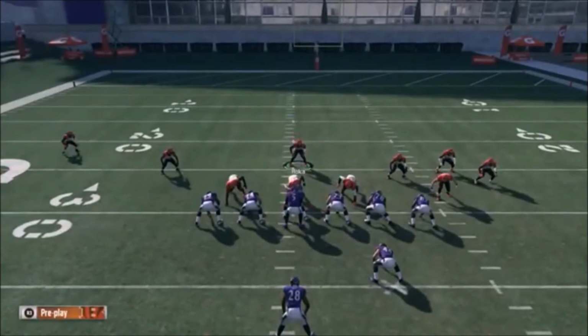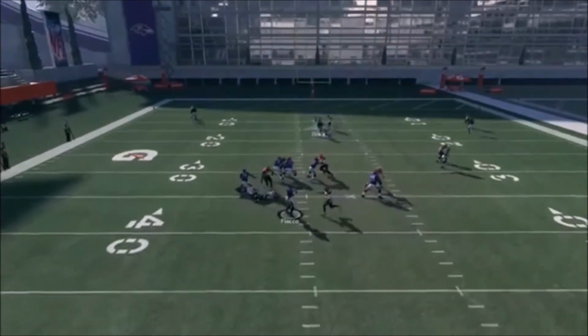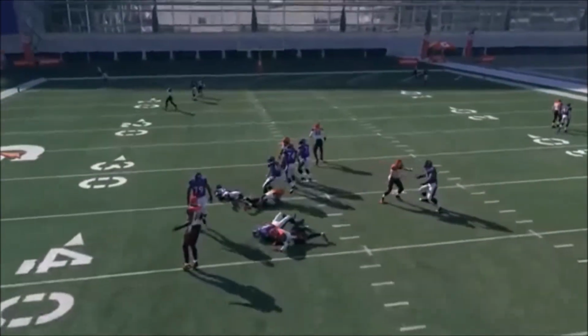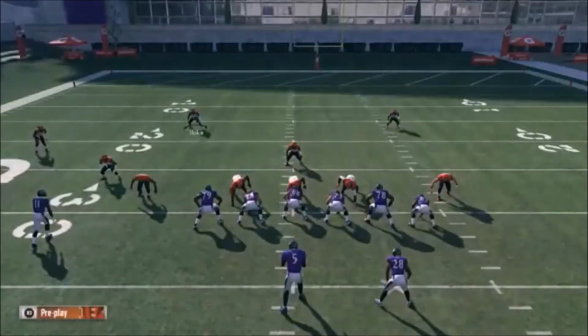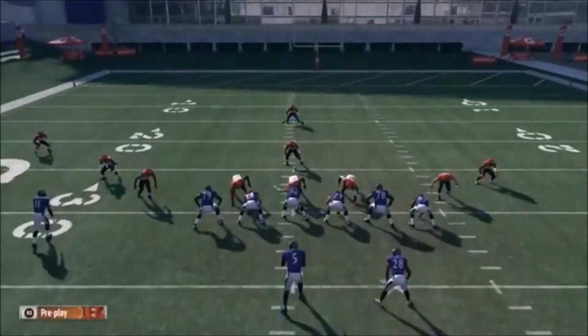Like I said, I like coming right up here with the safety. I have faith in myself anyway that I can make a play. As you see, we got a deep crossing man here, and then we get the sack. So a lot of times the computer will adjust to this type of look. They can sense it or whatever, but your user opponent won't. So we're going to move on.